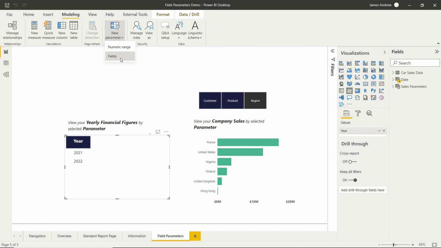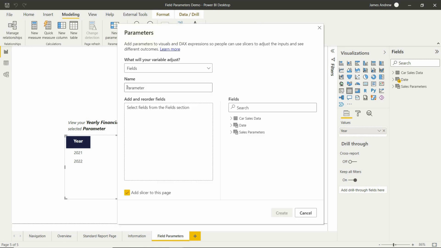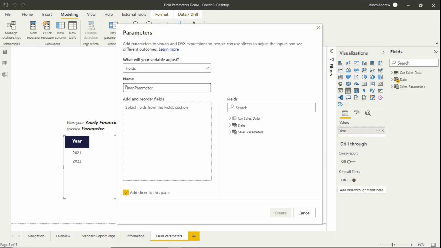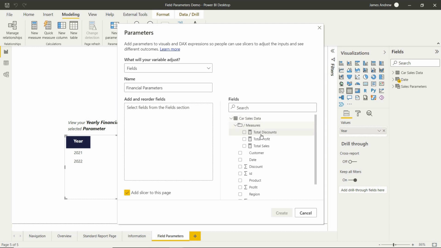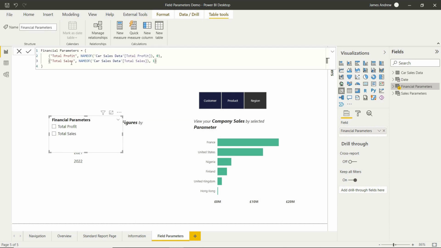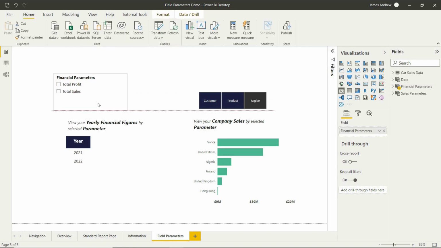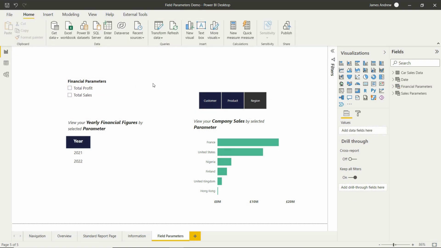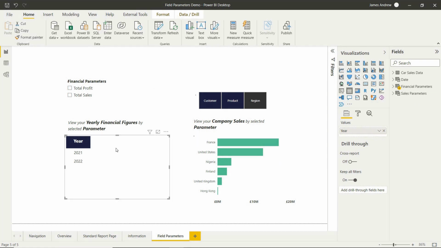So let's look at how we can do this with a table. Now, I've got year values, so I'm actually going to show profit and sales. I'll leave discount for later so that I can show you how to add it manually. So within my parameters here, you'll see again, I get the field on the right, I get the parameters within the formula bar, the code behind it, and then I also get the slicer. So again, I need to pull financial parameters in here. I'll get both the default options, and now we can navigate between them.